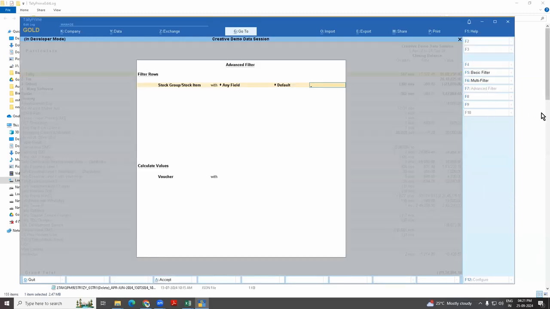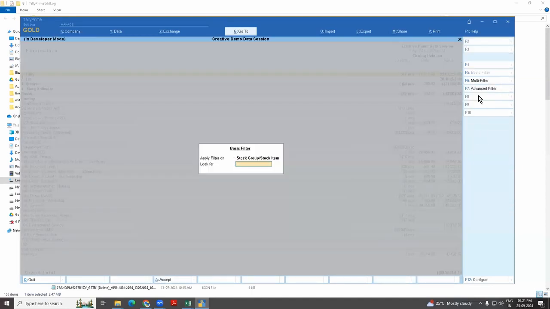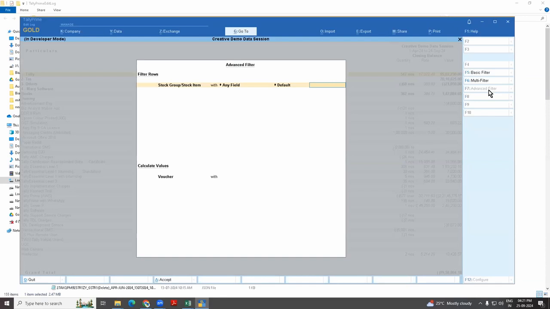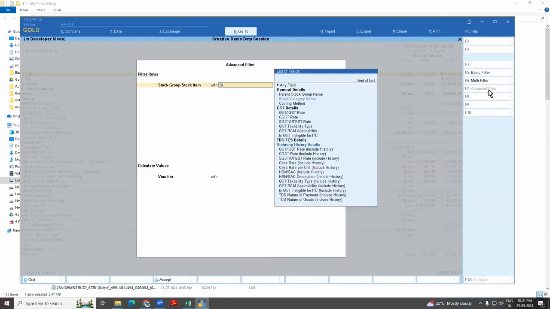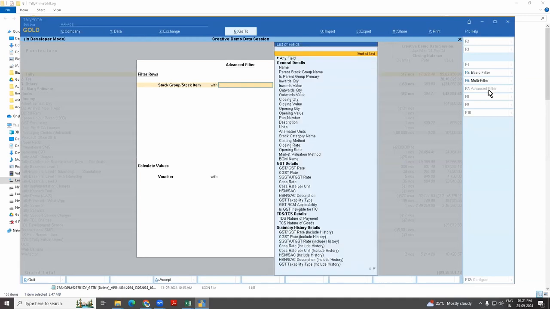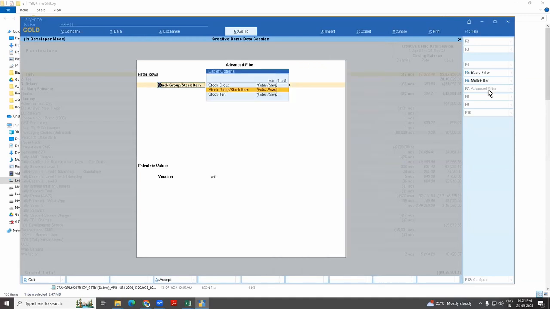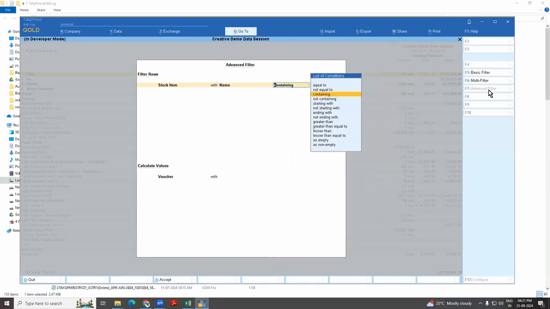Advanced filter. Okay. Apply filter, advanced filter. And here, instead of any field, what we are doing is stock item name, stock group name, stock item name. Don't use containing.